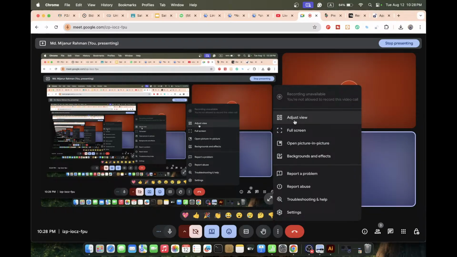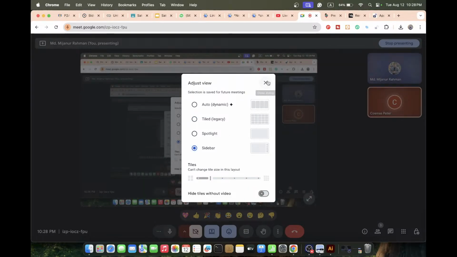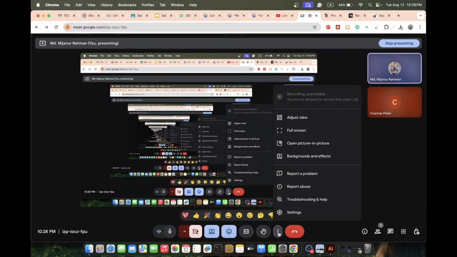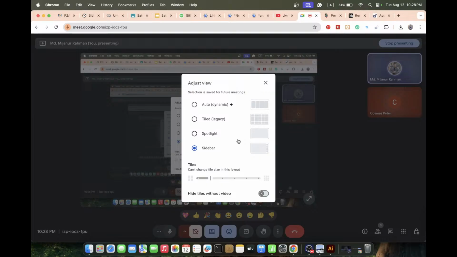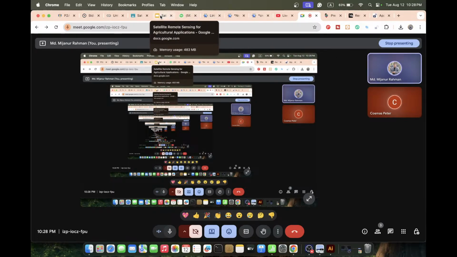Click on the adjusted view. Yeah. So now you just click on the sidebar, where you can see the more option. Yes, you can see the sidebar. Then I think it shows the sidebar. Yes. So now it's okay. Okay, so let's go. Now it's okay.